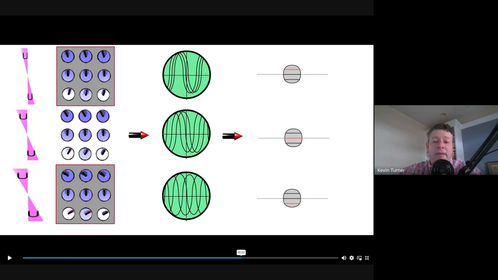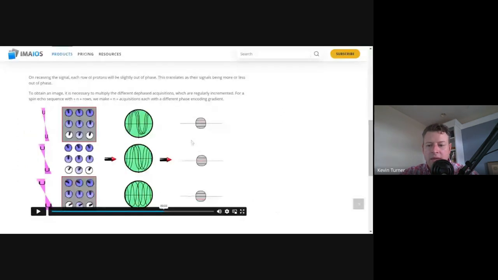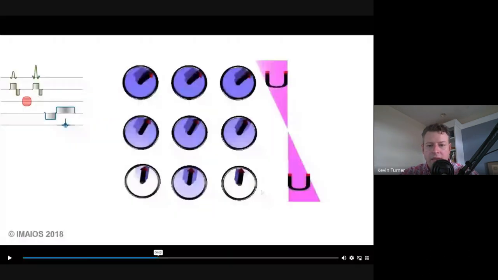But we still have a problem here. We may know where everything goes in the top of the image, right? We know where everything goes at the top or the middle or the bottom, but we don't know left to right. So I know the top row goes here, but how do I know that the protons on this part of my head belong over here? If this was this part of my face, how do I know it goes here and not here and not here? Because these all look the same.